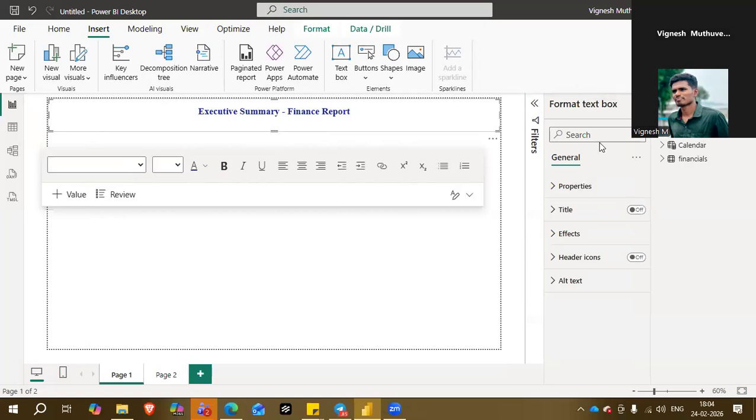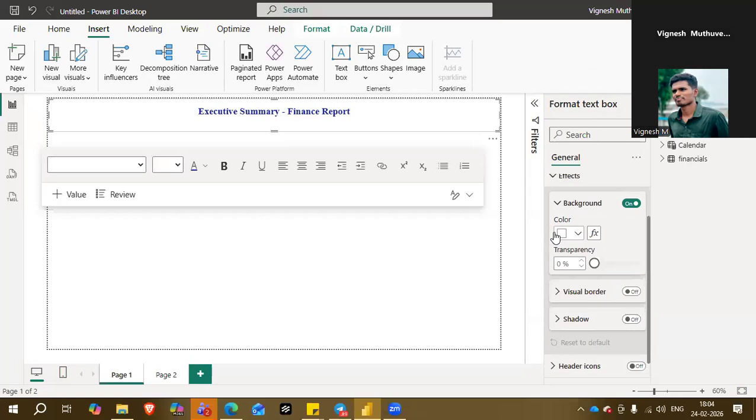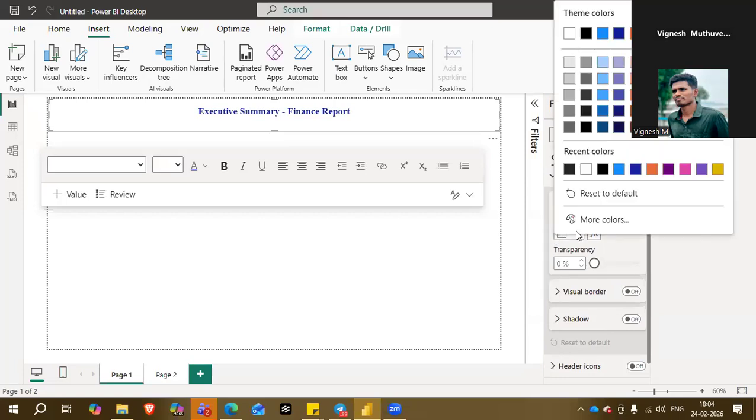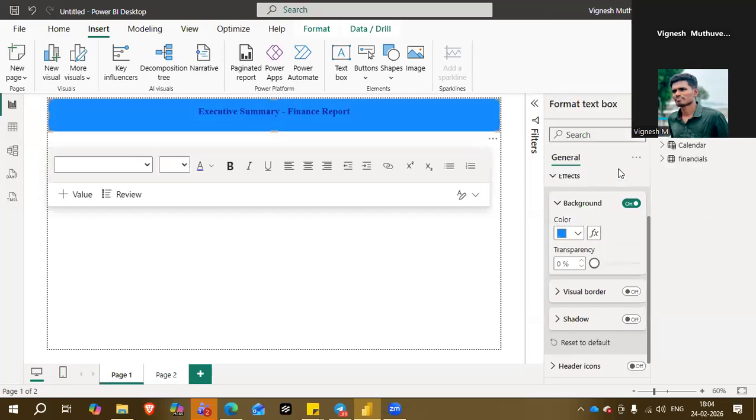Click on that, where you can perform some formatting on this text box. Click on Effects. By default, the background color is white. Change it to any color of your choice, and you can increase the transparency. The more you increase, the lighter the background will become.